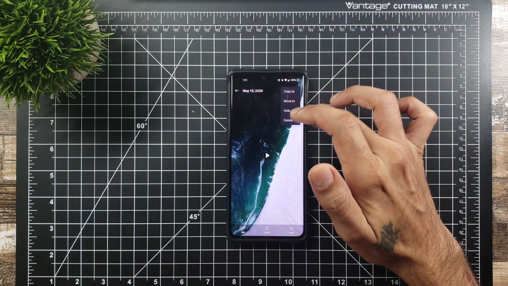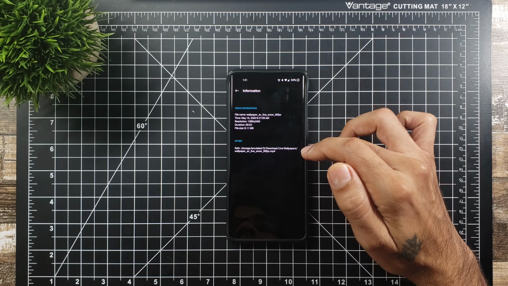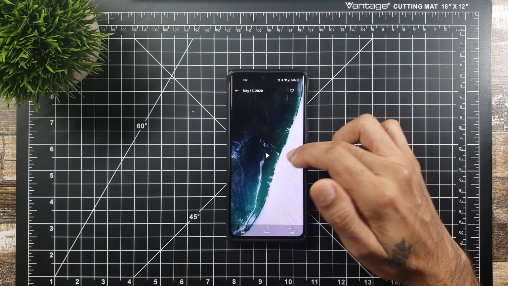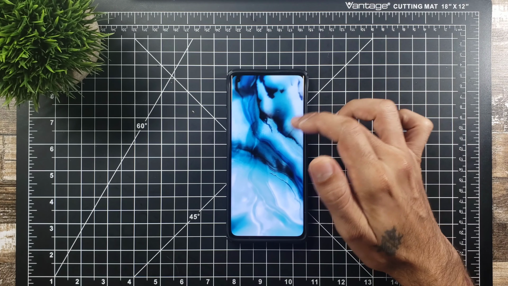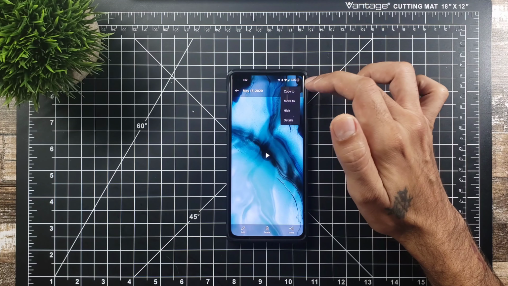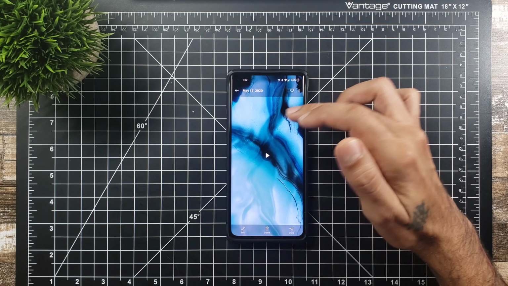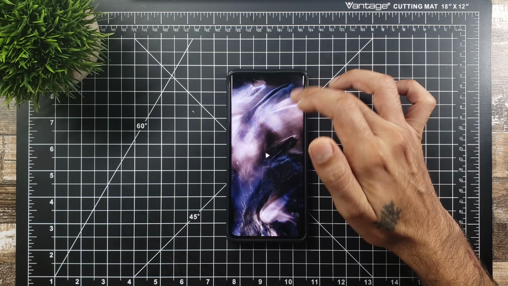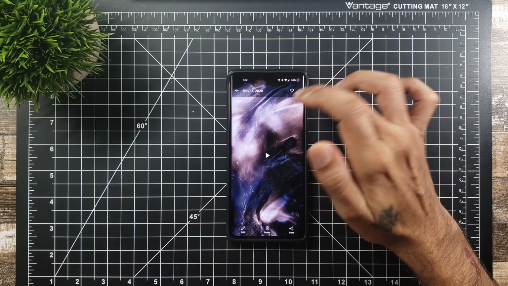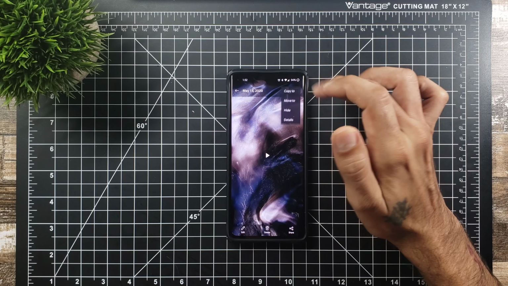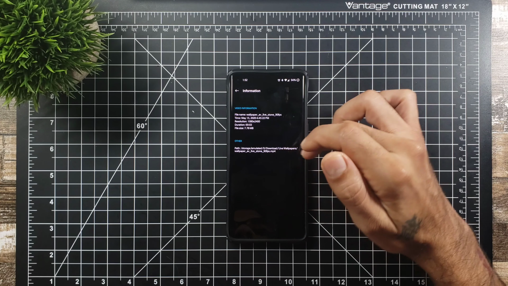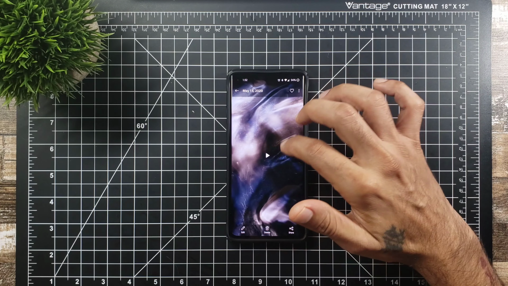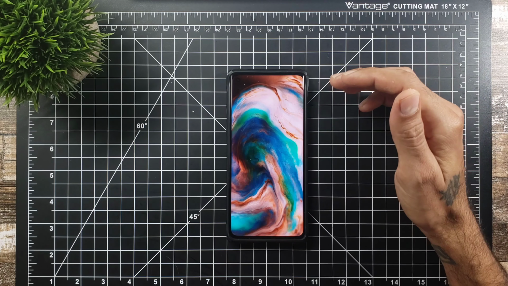This one is going to be called live snow, and this is a really cool wallpaper, has a snow effect to it. And then this one is really nice as well. This one is called live glacial, and this one is probably my favorite. And this one is the live stone. So this one's really nice looking wallpaper. Has that dark effect to it. Really cool wallpapers from the new OnePlus Nord.